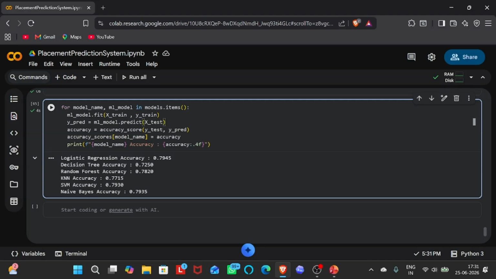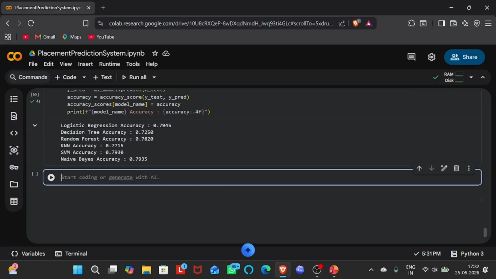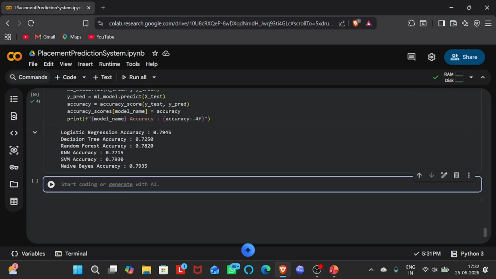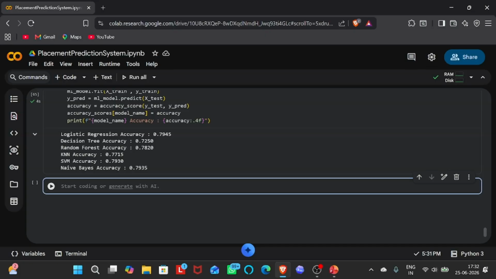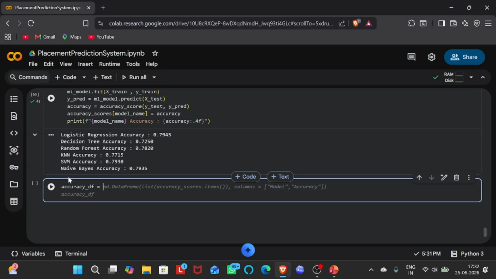Now what we will do, we will display the accuracy score. So for that, we have to write accuracy_df is equal to pd.DataFrame.